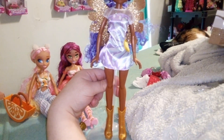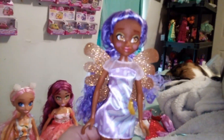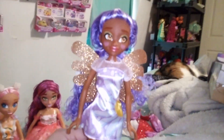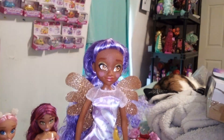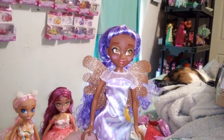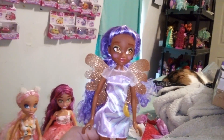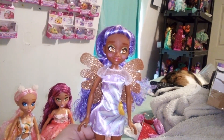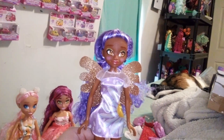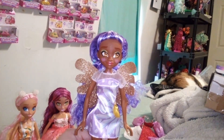I am redressing some of the girls that are in outfits that I'm not too keen on. The next girl that I'm not too keen on is this one right here. I love her face, I love her hair. I even like her dress too, but the problem is the way this costume was made — it wasn't made stand friendly. And because these girls don't have bends in the knees, they need the stands. I was able to finagle the stand on her right now, but it doesn't stay well.